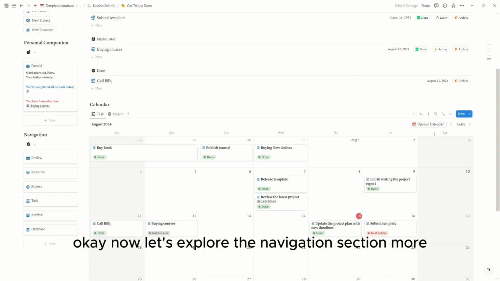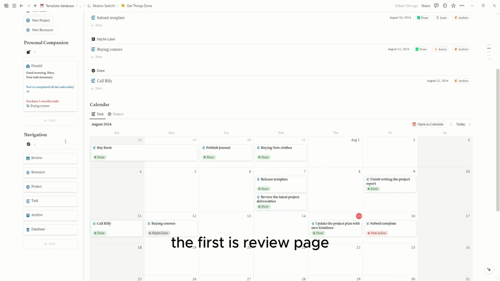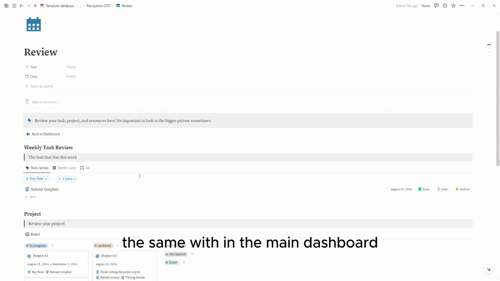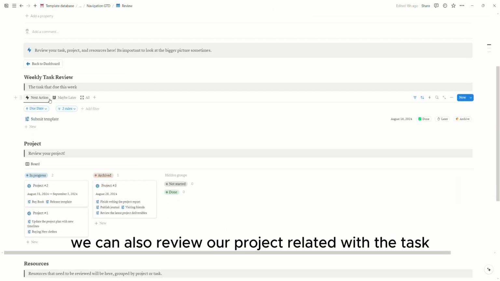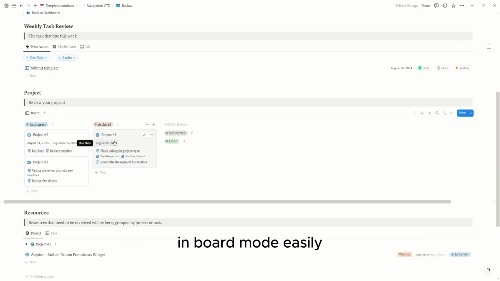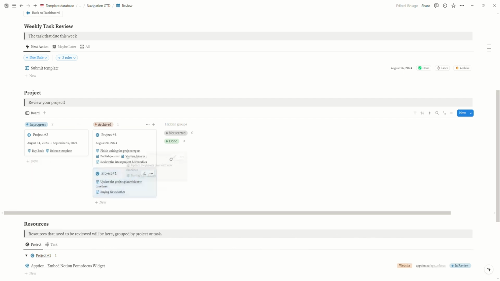Okay, now let's explore the navigation section more. The first is the Review page. Inside, we can see the tasks that are due this week, the same as in the main dashboard. We can also review our projects related to the task in board mode. Easily drag and drop it to change the project status.